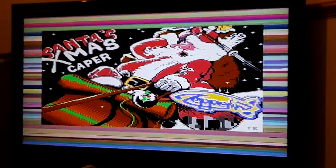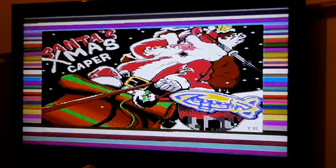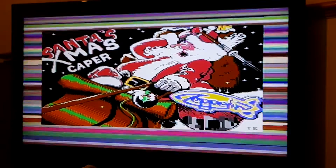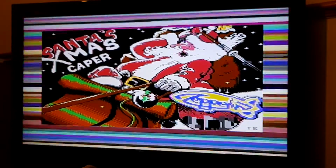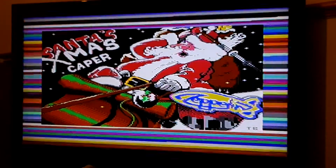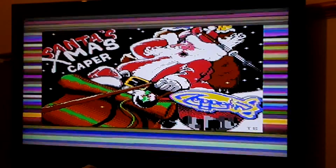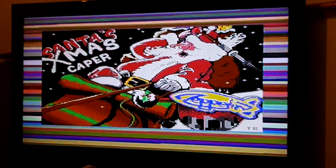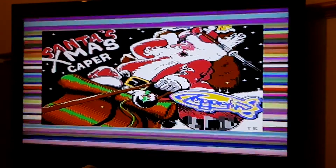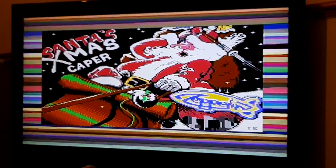So, Santa's outfit there, for example, that's not a bright red. And you can see it now as I can see it. Literally, the colors are exact. As you can see on my TV, it's not a bright red, it's quite a dark red. In order to match that, I've had to turn the brightness down on my camera so that I can get as close to what I can see for you as possible. The colors you can see right now are exactly as I can see them looking at my TV. You're not missing out on anything, so to speak. So, the Commodore is just a dark console. Whenever you get footage, you have to turn the brightness down.